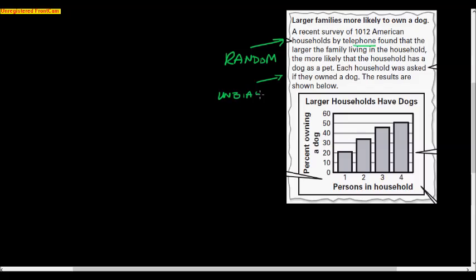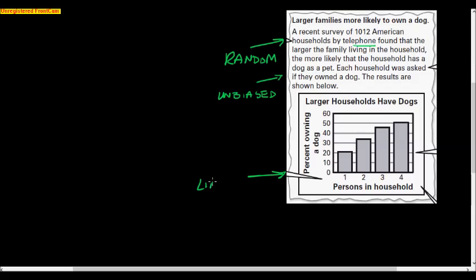Okay, because it's a very simple question. Do you own a dog or not? And then how many people are living in your household? Okay, so there's no encouraging one way or the other. Alrighty. As far as this down here, I would say that the one thing I don't like about this is the list of household sizes is limited.